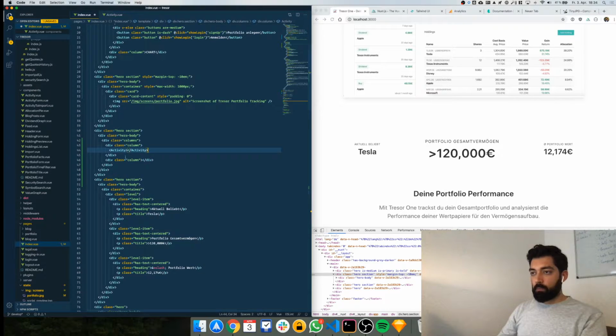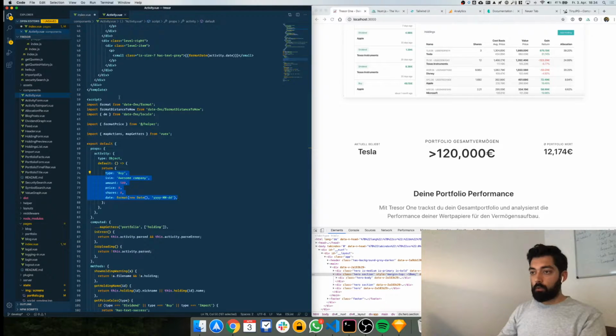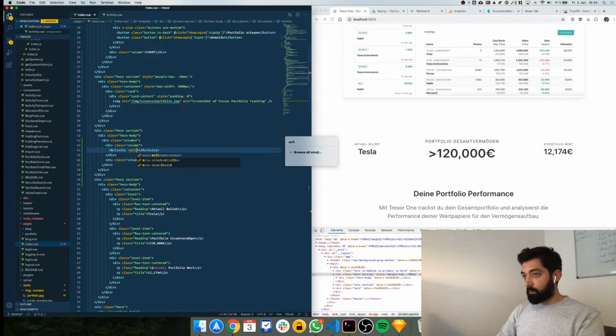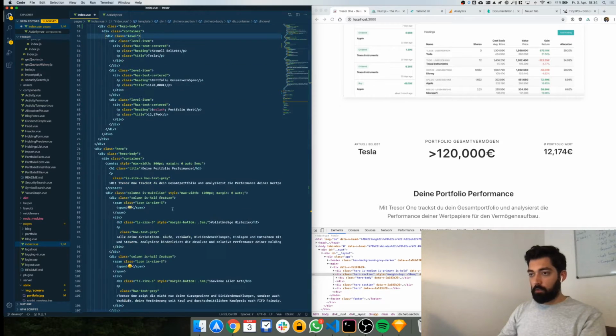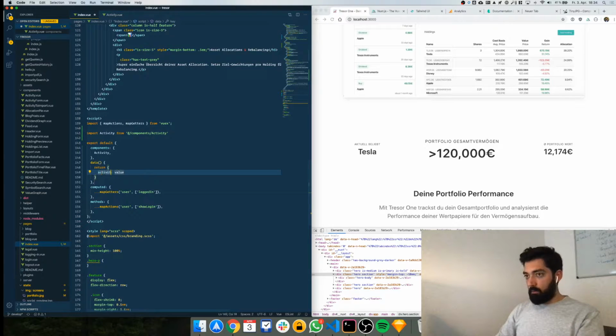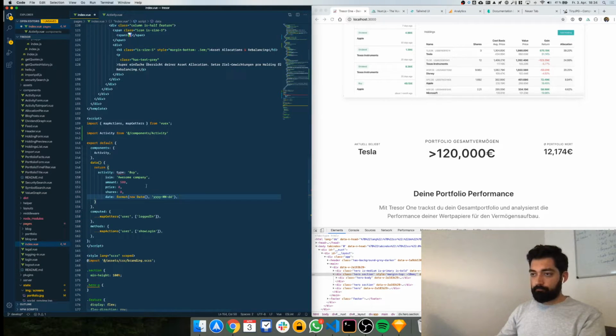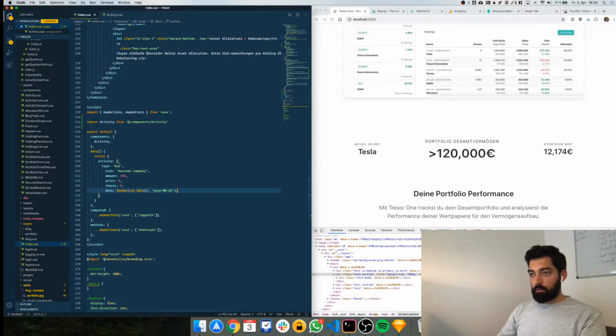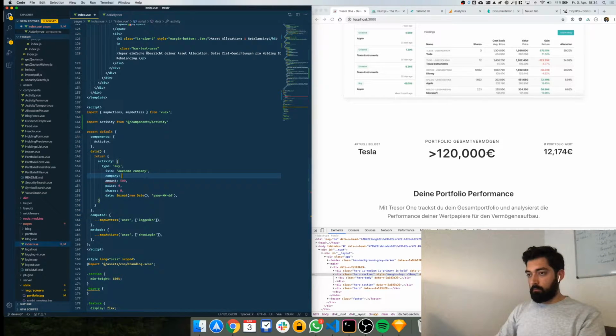So I'll put one in here now and say, what's the prop? Activity. Activity is activity. And we're gonna do this here. So this is a buying activity, and we buy, let's see if that works. Test.